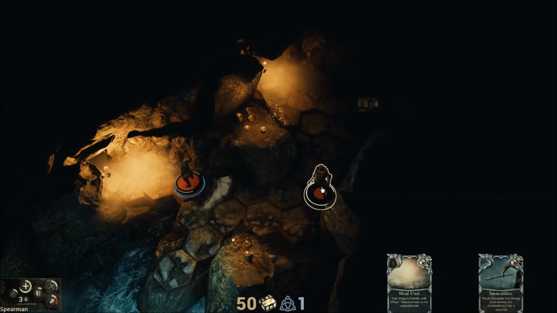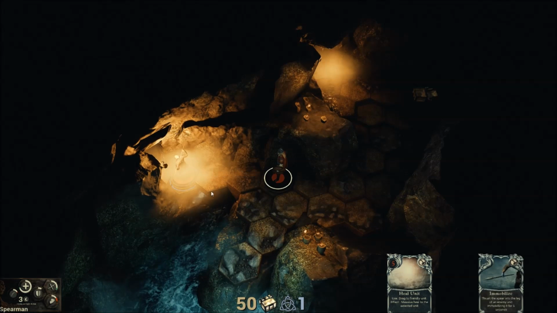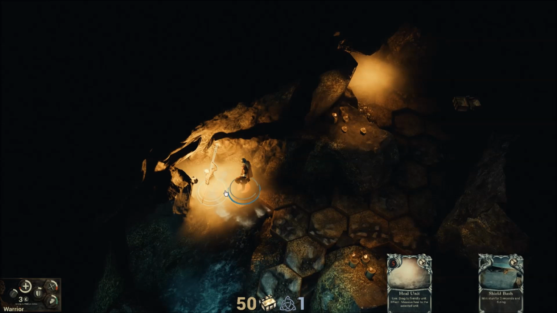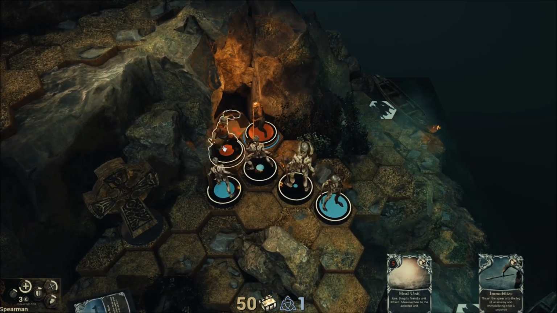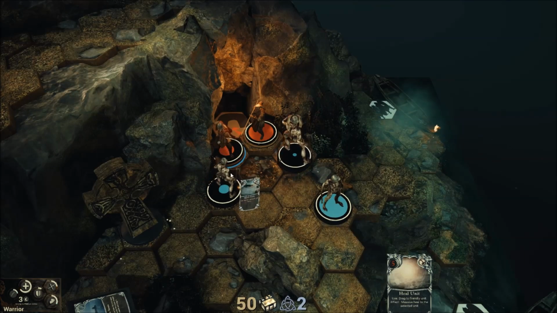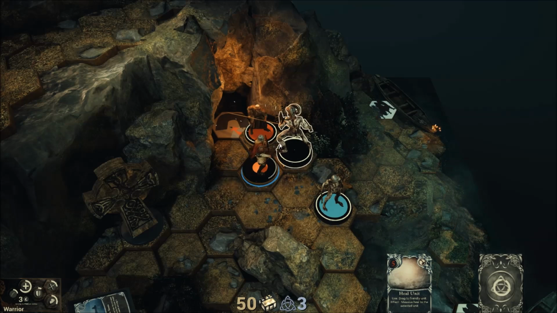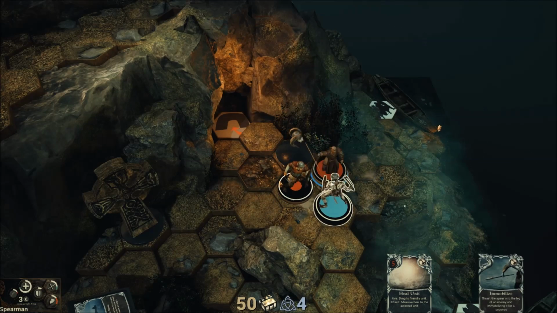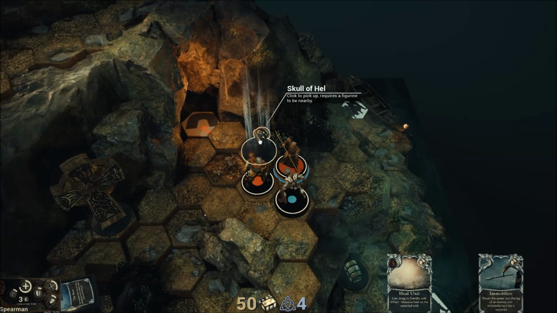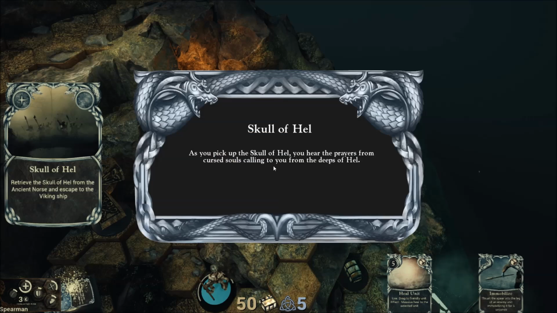Again, we learn lessons slowly as we go through. We do have the shield bash ready for us. Okay, this is not the end of the world here. Shield bash is there, it worked well. Let's take this guy out. Come on. There we go. Click to pick up. Requires a figurine to be nearby. We got the Skull of Hell.